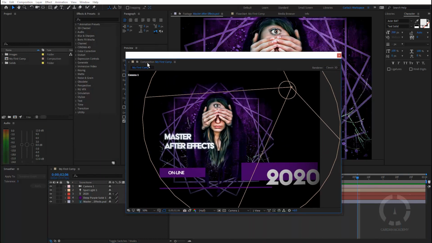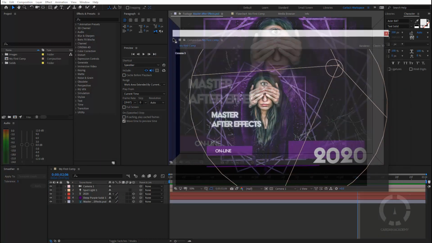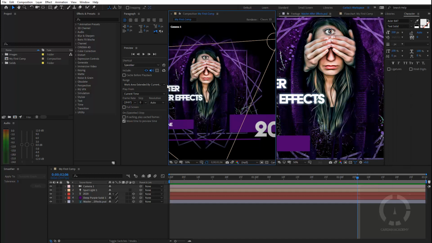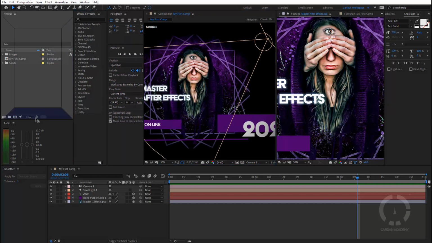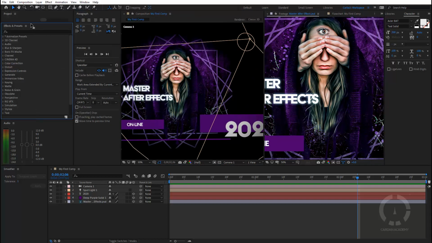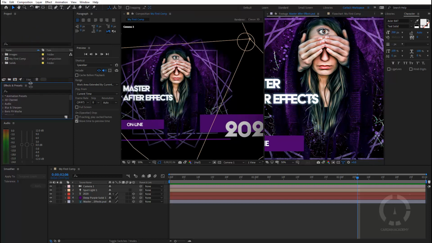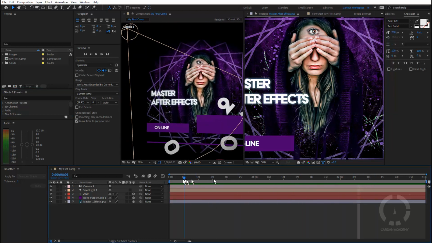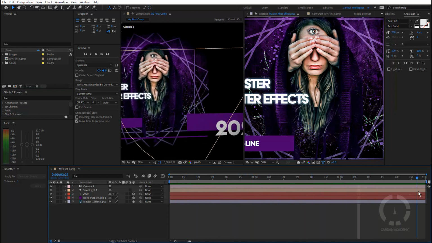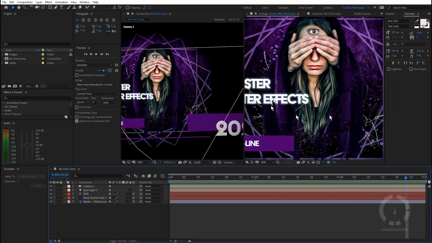I can take this comp and put it back in here, put it in between this, and now I get these two guys where I can see the composition and I can see my other panels like that. And you know, this is kind of getting crowded here, but we don't care. I can bring this one down like this, and now we have these two different options. If you have two different things that you want to compare, you can just go like that and see how the composition is moving and how your original footage is still untouched, and you can see the difference.